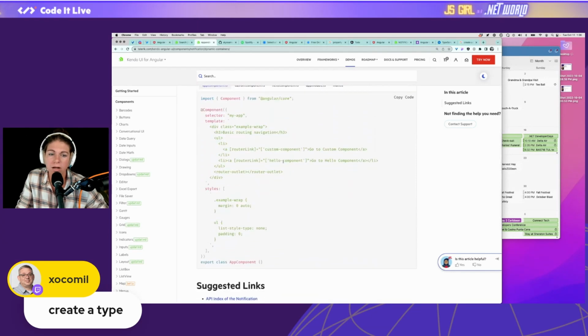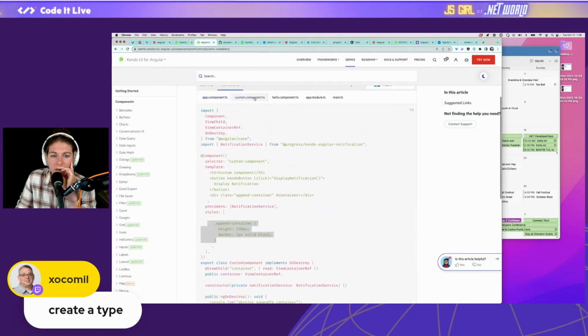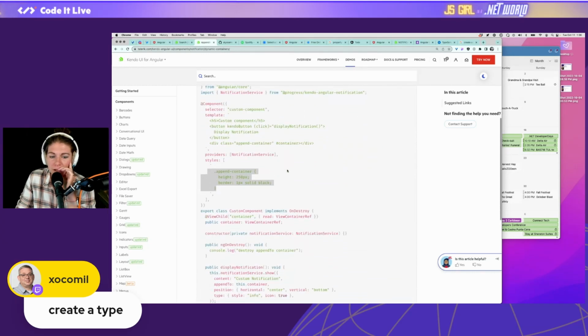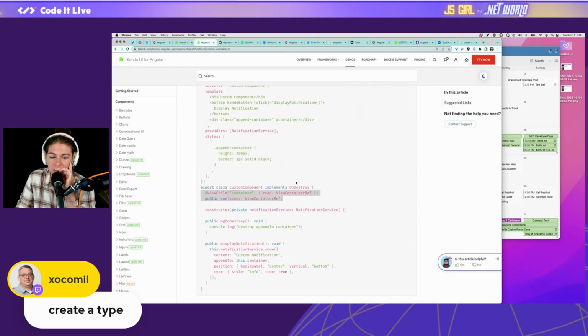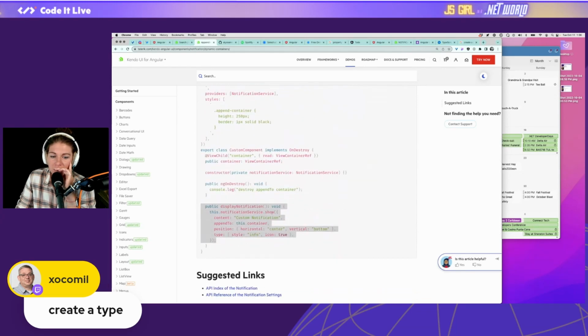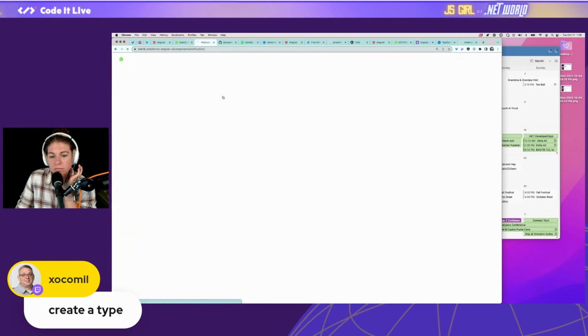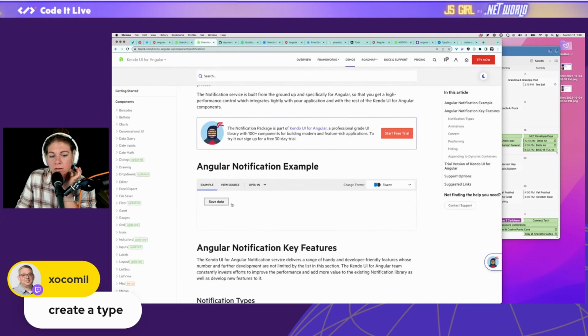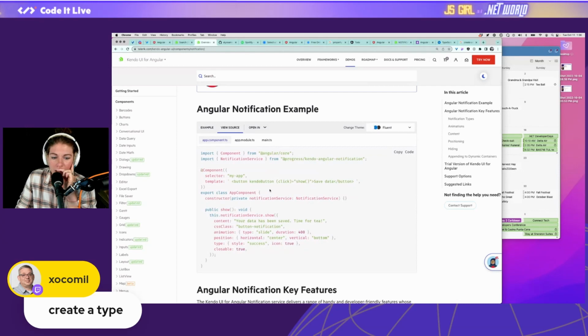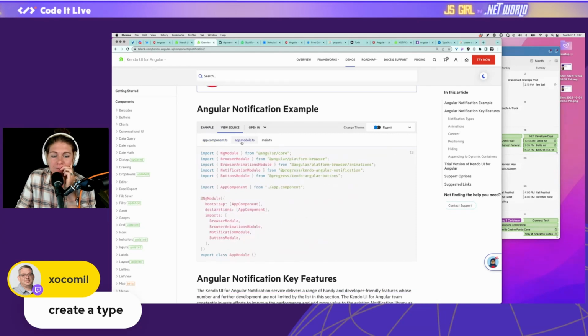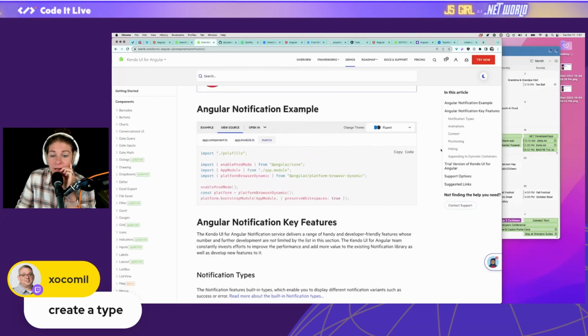So here is where essentially they're appending it to a custom container with ViewChild and they're selecting the container. But this is the service where they're calling the service. I'm going to go back up to just the notifications docs and show you. You click on the button and the notification comes up and it's all very easy peasy. Type. So yeah, I really feel like they should already have it defined. But maybe I define it. Do I need to redefine it?